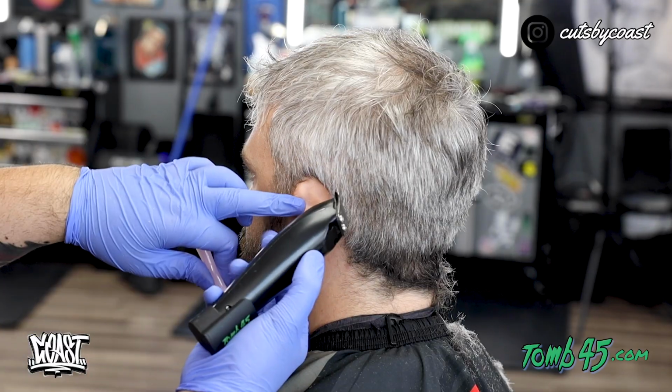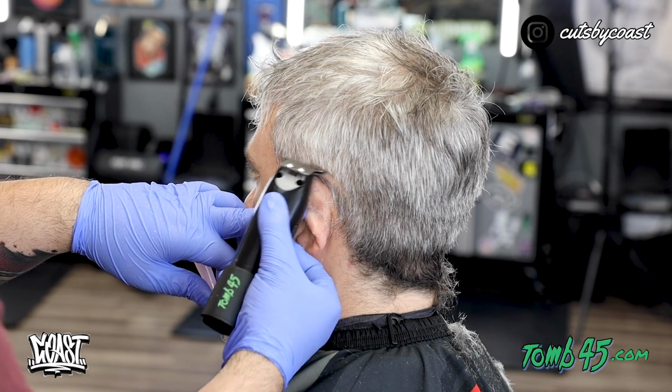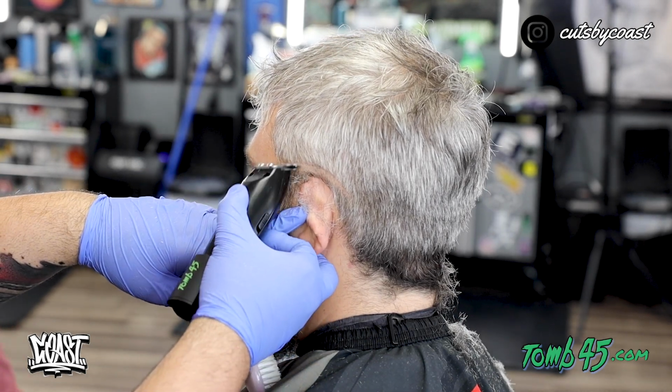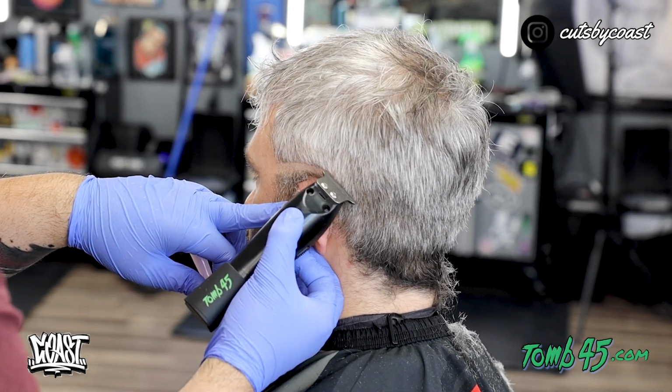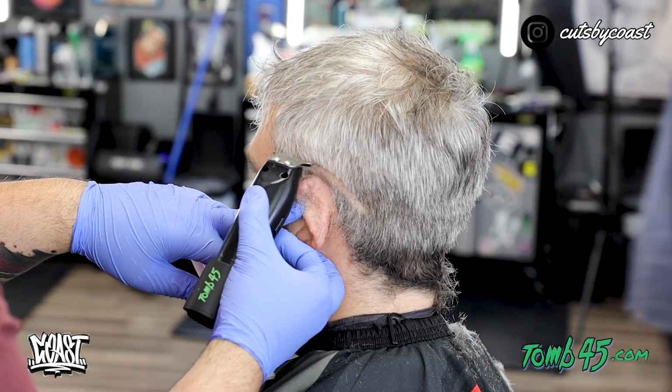All right, guys, we're gonna move on to the back, but before we can start the back, we're gonna try to set in the same exact bald line that we did on the other side, and then connect the back to the other side. And if it looks all good, we'll go ahead and start on the back.